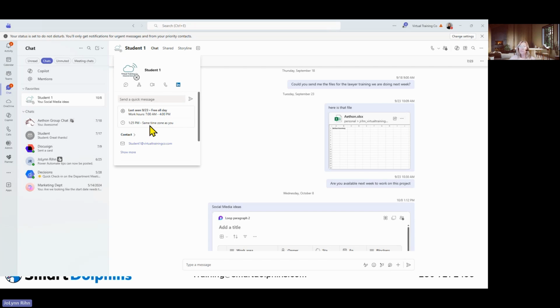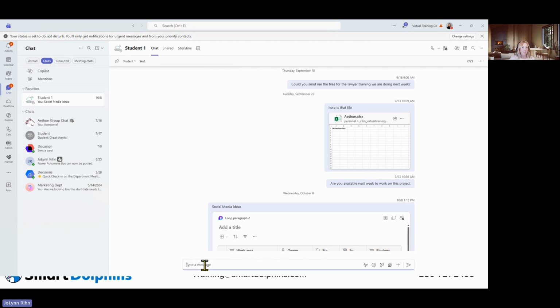So when you come down and do your chat, a couple of things that I want to mention. So let's say that I'm going to chat with this person. I know they're not in the office right now. They're not even logged in on their computer. I'm getting the X on their profile. I'm going to say, please run the report on Friday. That's going to be the chat that I want to send to this person.